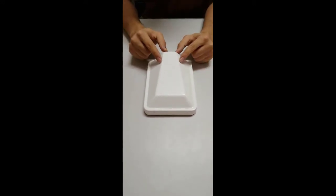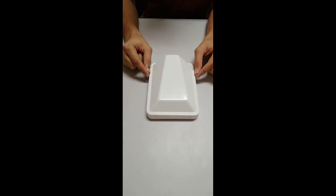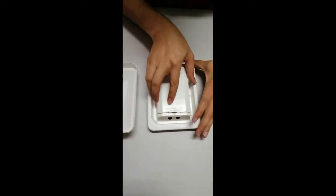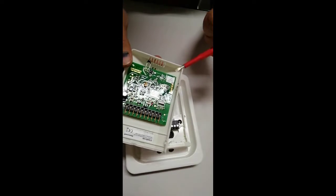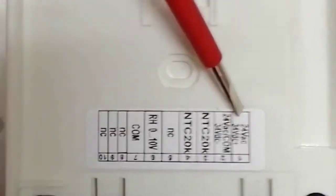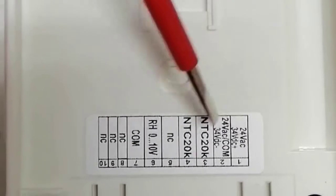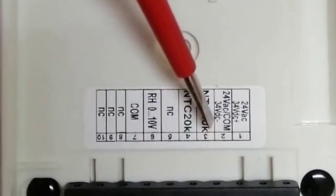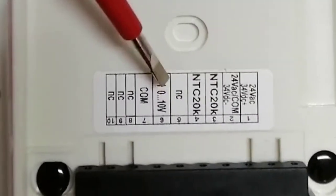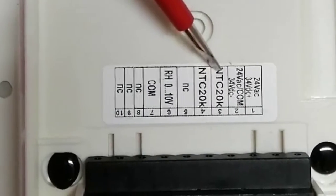This is an outdoor temperature and humidity sensor. This is the protection guard that protects it from the climate, ice, and direct sunlight — installed directly on the sensor. After removing the protection guard and the cover, we see the electronics port where temperature and humidity are measured and processed. There are two options for power supply: 24 volt DC or 24 volt AC. We mostly use 24 volt AC, connected on terminal 2 for power supply and terminal 7 for common.